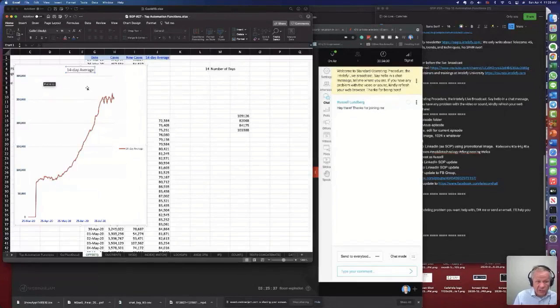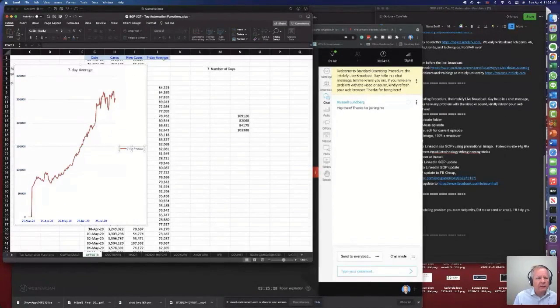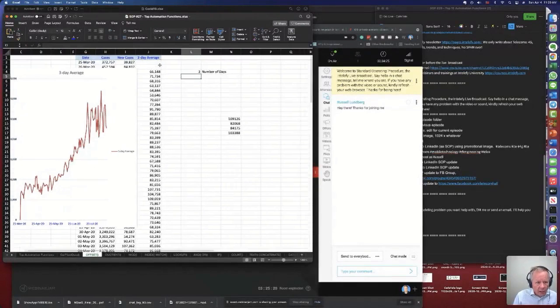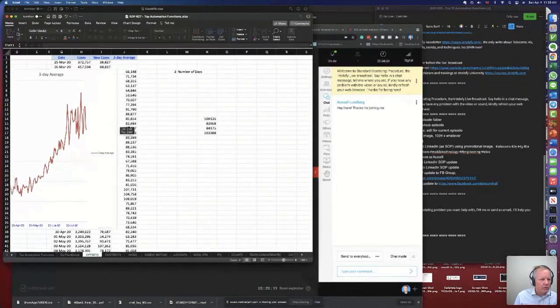Actually, it says it in the title too, because I'm only showing the one value. But now as I change it, these change automatically. This is what I mean when I talk about automation. This is fully automated. As I change this, I change my rolling average, but I don't get the errors, and it also changes these labels inside my chart.